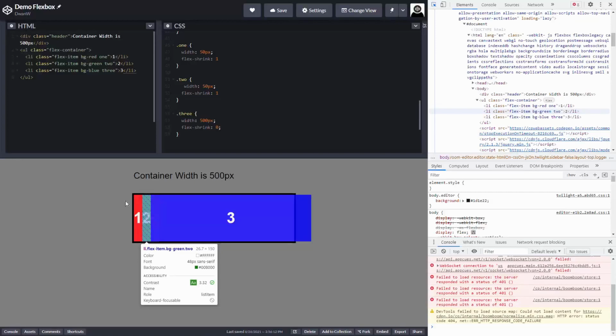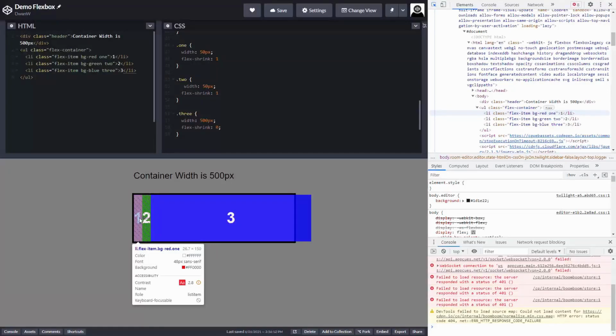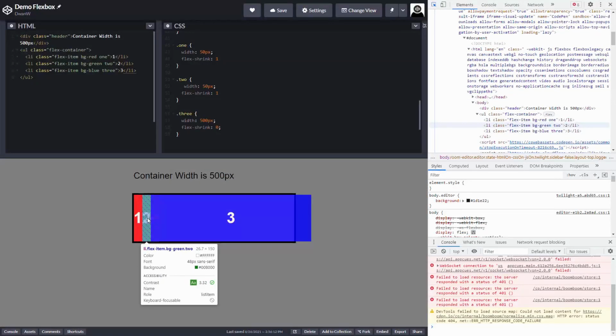So in order to display all of the content on the screen, the flex item has to have a minimum of 26.7 pixels to display the numbers here, so the 1 and the 2. And this is the reason why it doesn't shrink any longer.